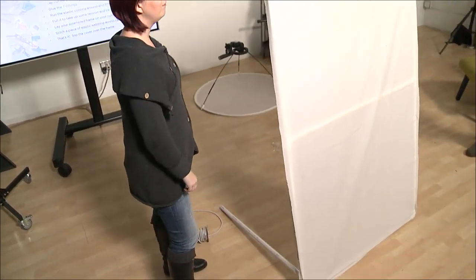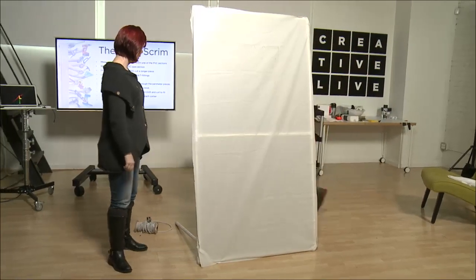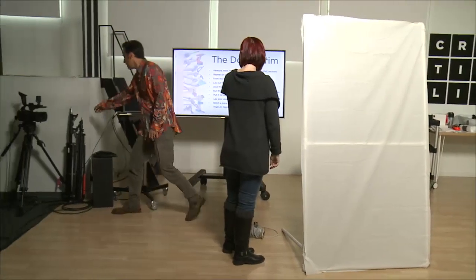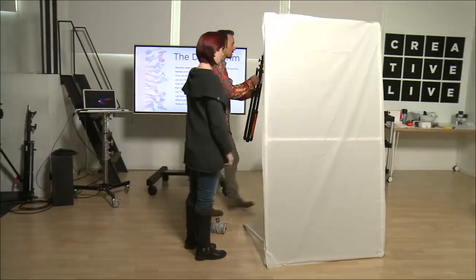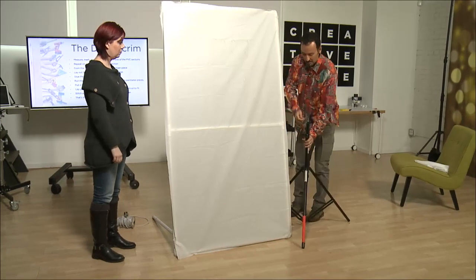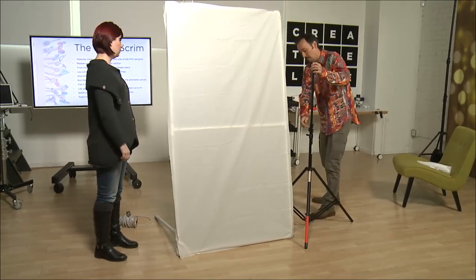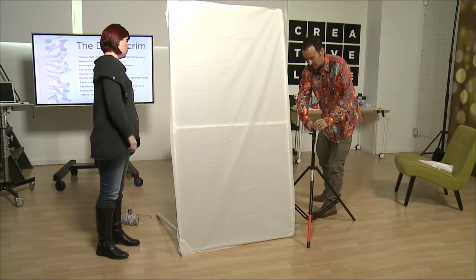Something like that. There are different things you can do too. We have light stands over here. So of course, if you do have light stands in your studio, just regular light stand and clamp it to a light stand. Works great too. There's no screw on the top of that one.